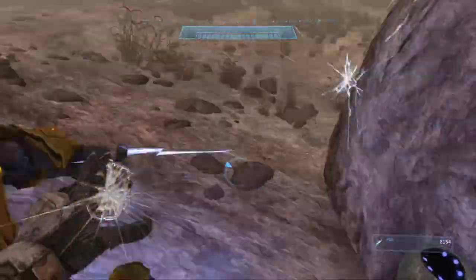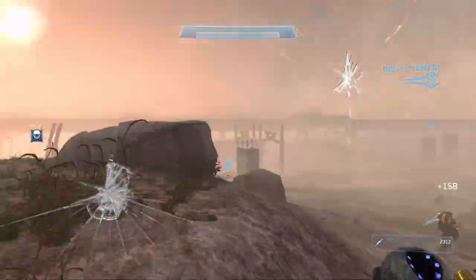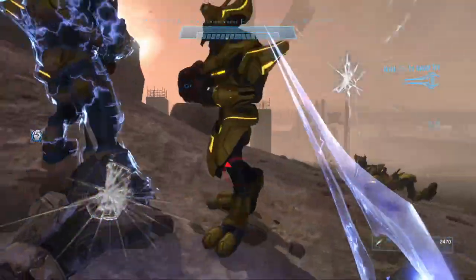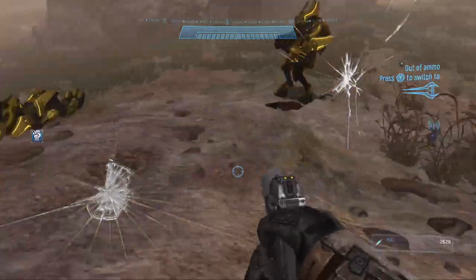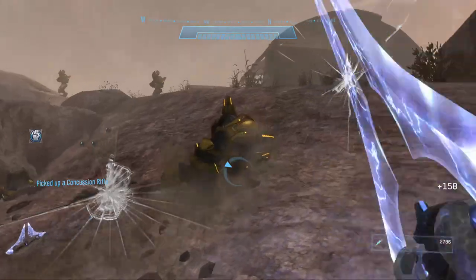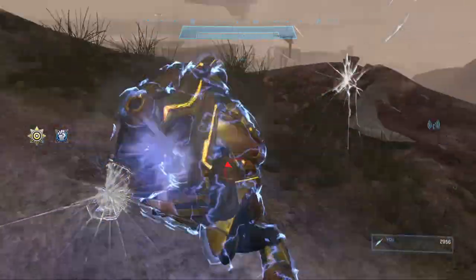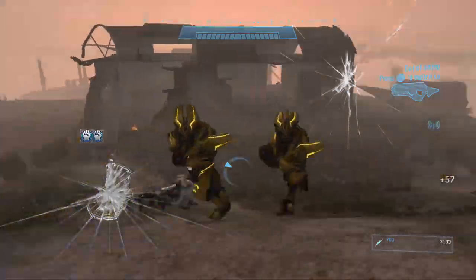Another little tip that I might suggest is make sure you pick up a concussion rifle for your second weapon. That way, when you're trying to find a sword, you don't accidentally pick one up when it might matter. So, for example, now if I run over concussion rifles, it won't pick them up. See, I'm already at 3,000.